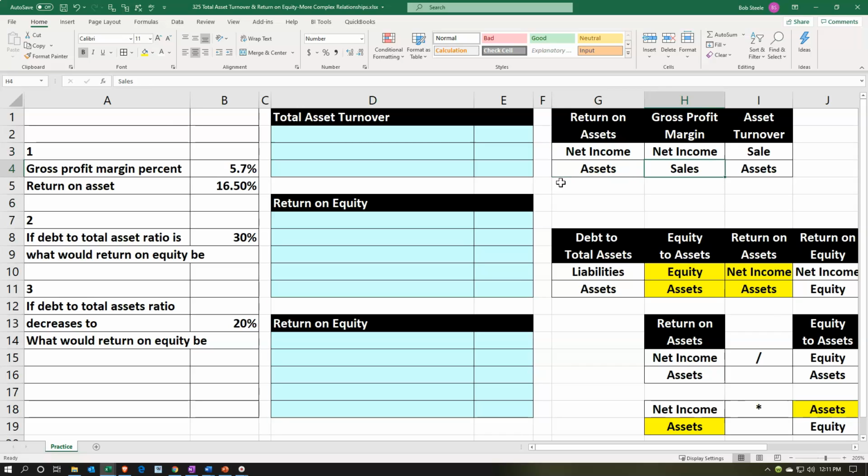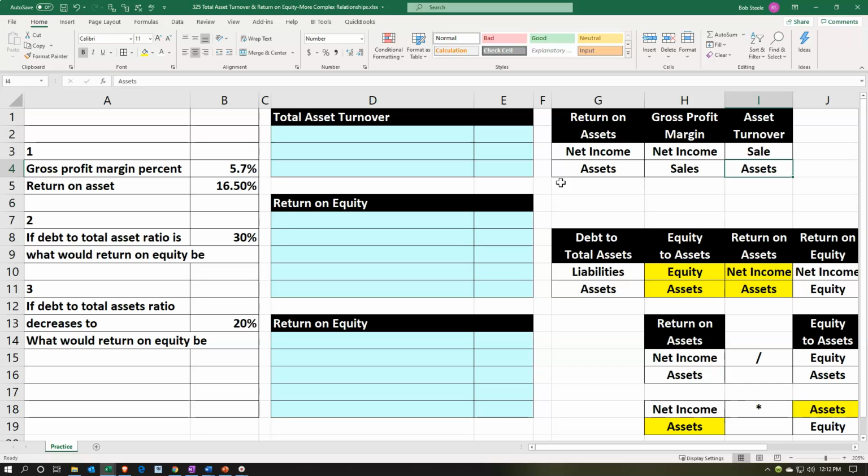We know the gross profit margin is going to be net income over sales. Those are both income statement accounts, so we don't have the issue of an income statement account and a balance sheet account, and no averaging takes place there. And what we're trying to find is the asset turnover, which is sales or revenue divided by assets, where once again we have an income statement account and a balance sheet account. So you might think of the assets as average assets. It just depends on the context of the calculation. We're going to take sales divided by assets.